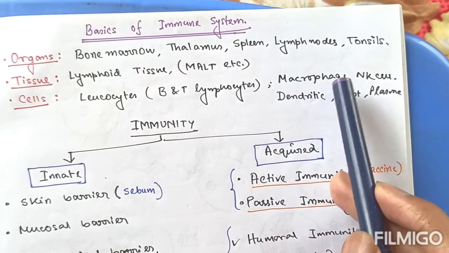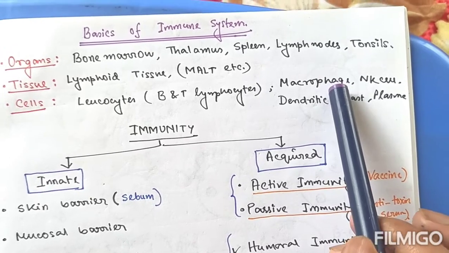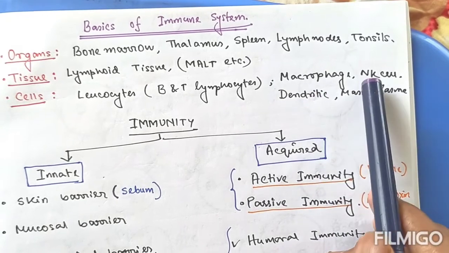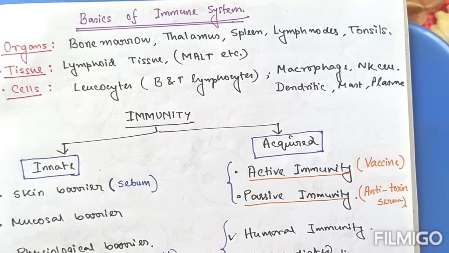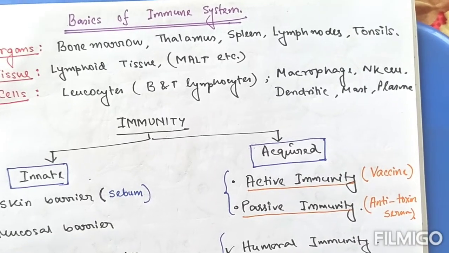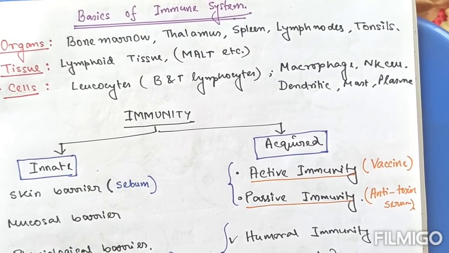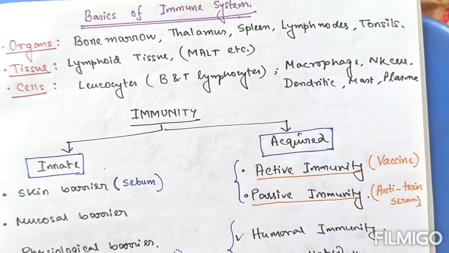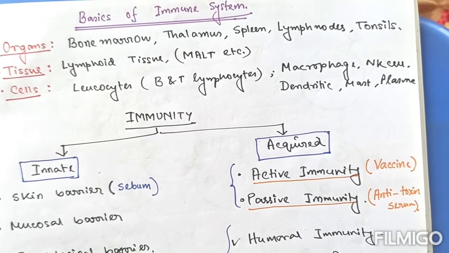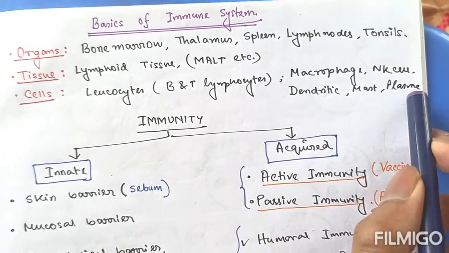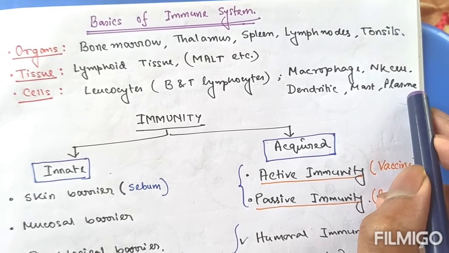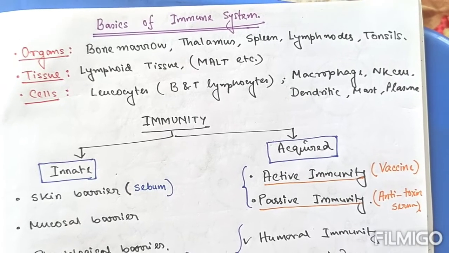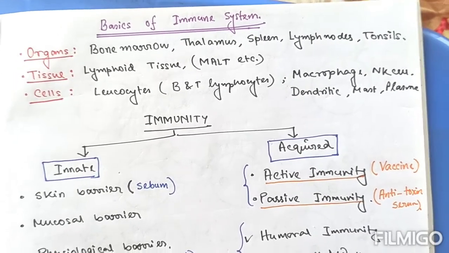The other types of cells that also play a major role in immunity are macrophage and natural killer cell, or null cell, because they lack any types of receptor recognizing molecules or memory cells, and they do not require cytokines to be activated, hence they are called null cells. The dendritic cell has dendrite-like projections, and then there are mast cell and plasma cell, the converted form of B cells, which secrete various types of immunoglobulins as a mechanism of humoral immunity.